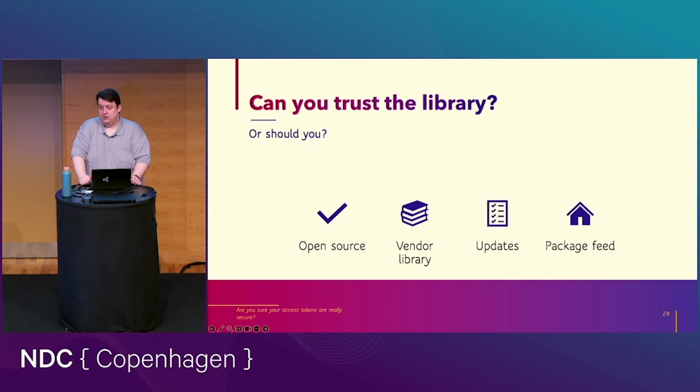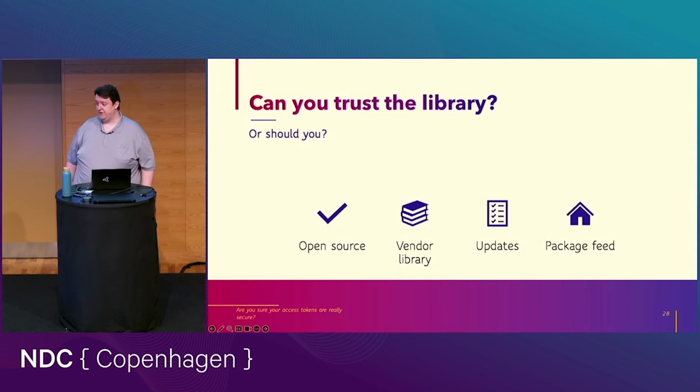Or updating. Do you update regularly all of your NuGet packages or npm packages? If you update, do you also test everything to ensure? I see someone nodding, but I see nodding in yes and no. So you should really check everything you update to see if it doesn't introduce something new.